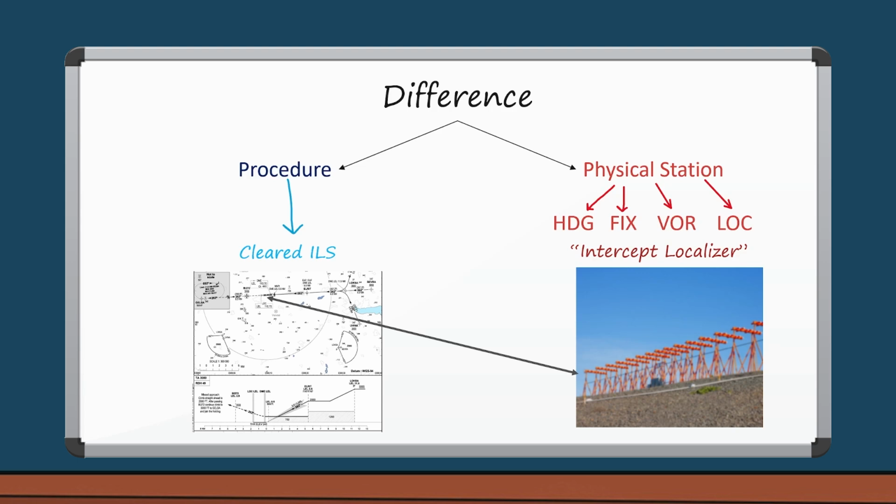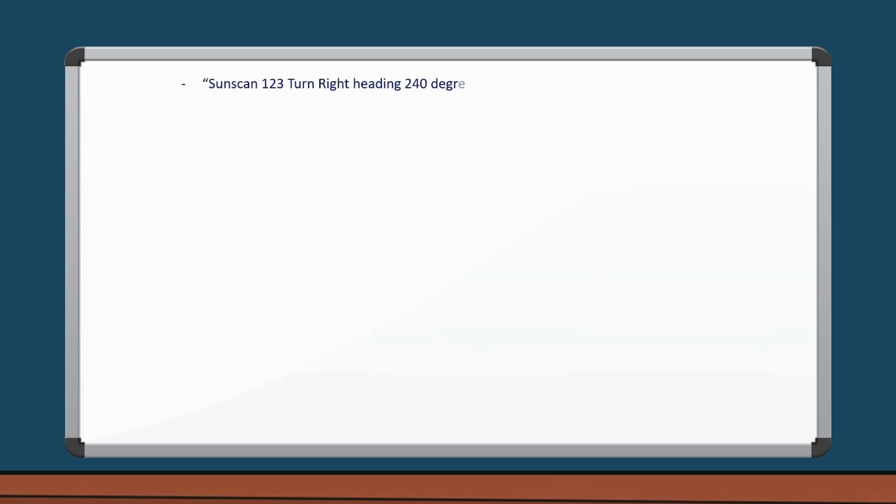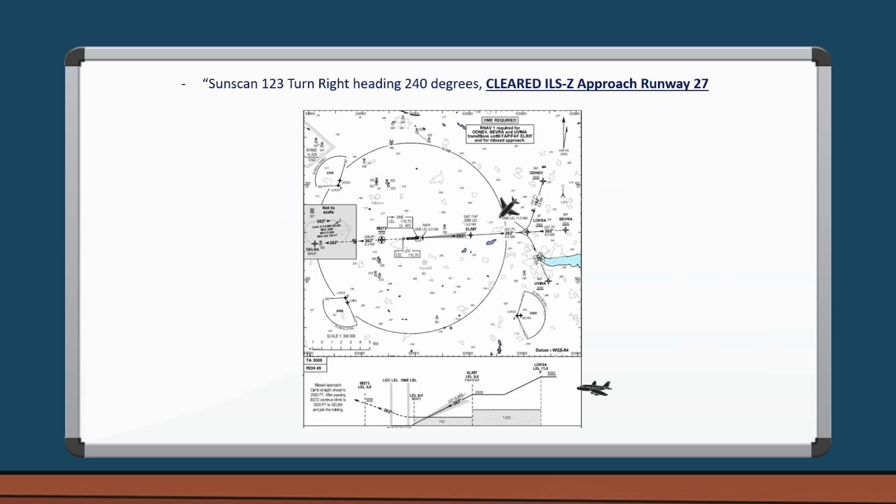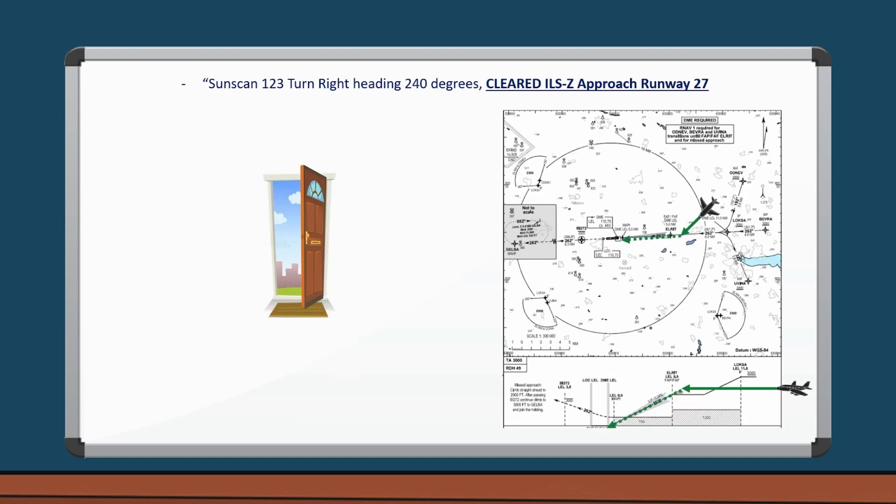This is also why it's so important that you say ILS Zulu approach, because the pilot is executing the procedure and he must have a chance to identify which procedure to follow, and the exact version of that procedure matters. So you must say cleared ILS Zulu approach runway 27. The pilot maintains the last assigned heading and the altitude, and when possible the pilot will follow the procedure when it's being intercepted. It also means though that you must take great care of what you can say after you clear an aircraft for approach.